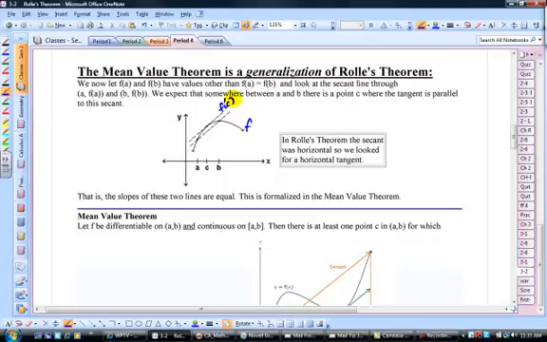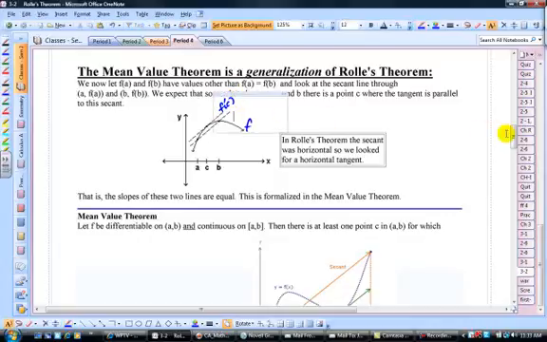Now, what do you call a line that intersects a function twice? A secant line. So we expect the slope of the secant line to be equal to the slope of the tangent line at some point c, and where's c? In between a and b. So it's a different generalization of Rolle's theorem. Here's f of b, and who sees that f of b is different than f of a? Which one's bigger? In this case f of b, because it's higher, right? So what I'm saying is this.